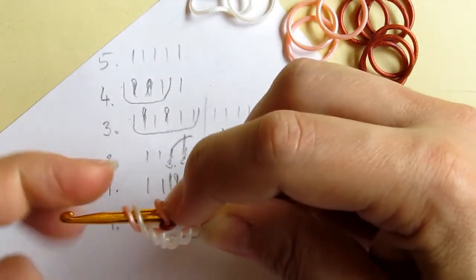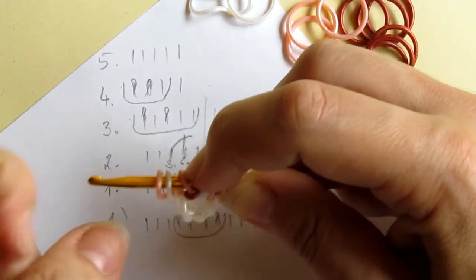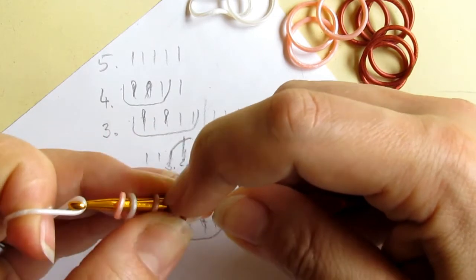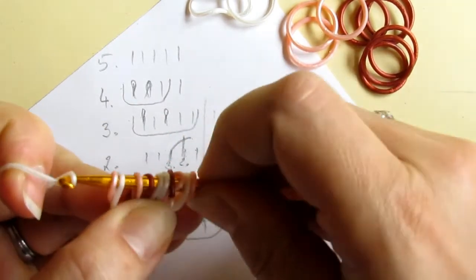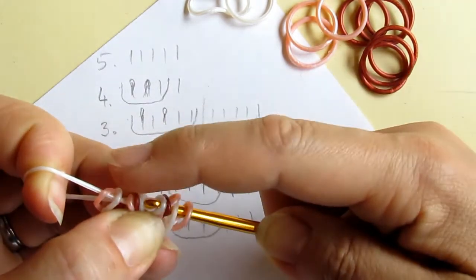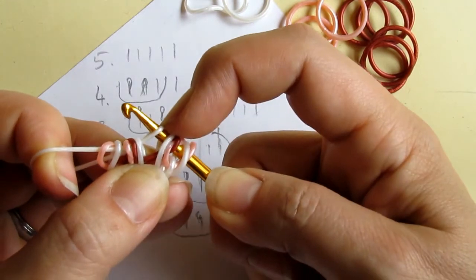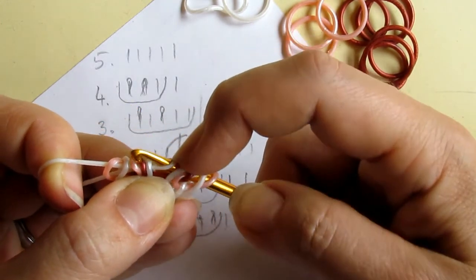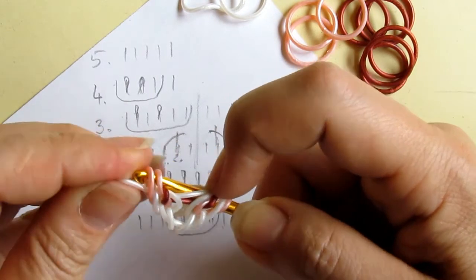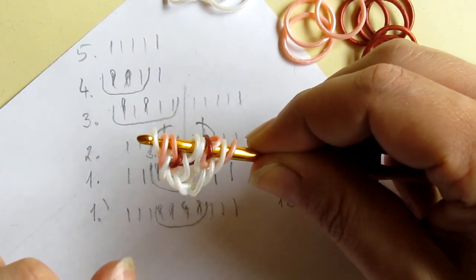To do it correctly, you need to press it here and pull down, and not let it go until the loops are fixed. Squeeze it between your fingers, pull down, and press and hold tight so that the bands don't change places. When looped under the five, reclaim the third one back on the hook, then reclaim the last one and close it off so that the cross band is fixed and will not unloop anymore.